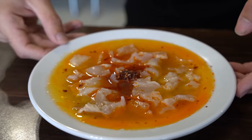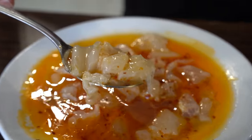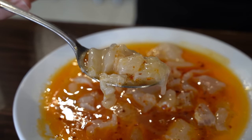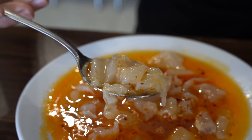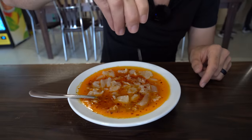Teşekkürler Usta. Erzurum food tour has to start with this beautiful ayak paça. I've been recommended this place by so many of you and by locals. Look, ayak is trotta. It's very gelatinous. They put clarified butter, homemade chili sauce. I think I need to squeeze a bit of lemon on it. It looks really, really good. Voilà. Buon appetito.